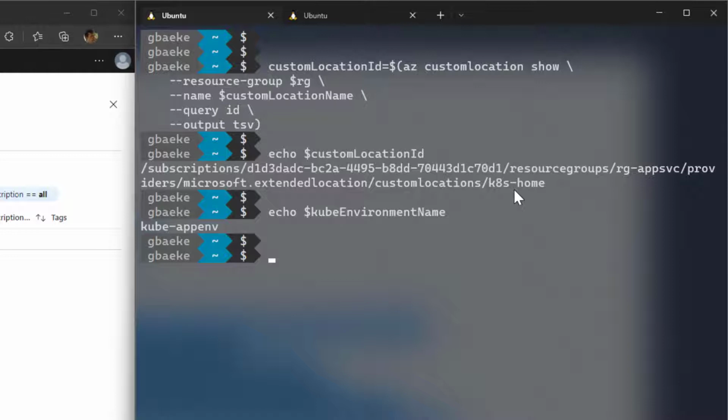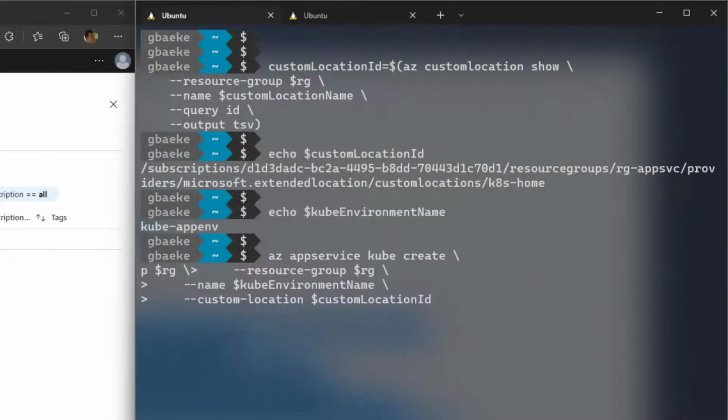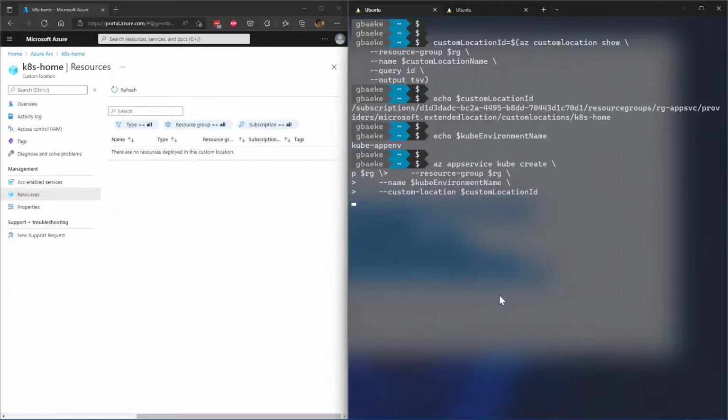Remember that earlier I already set my kube environment name variable to kube appenv, and we're going to use this to create the kube environment. We use AZ App Service kube create for this. Again, it's created in a resource group. It has this kube environment name, and we have to link it up to the custom location that we just created. So let me just create this kube environment and see what happens.